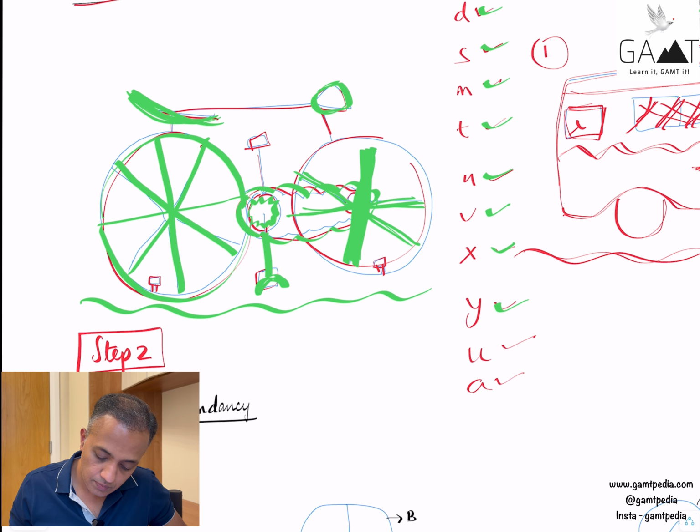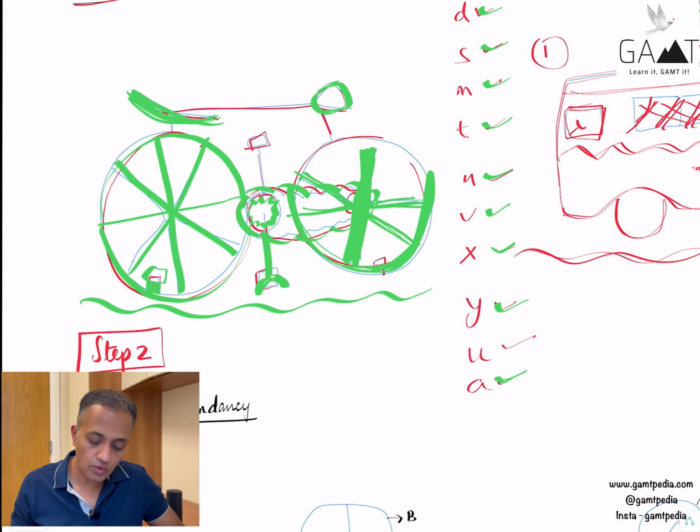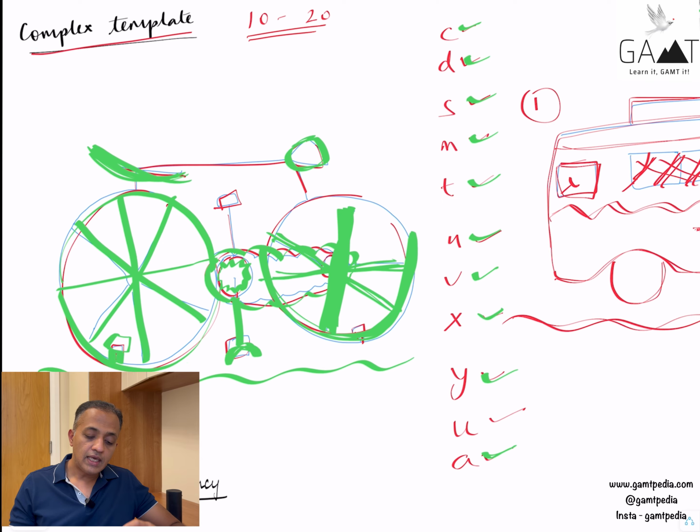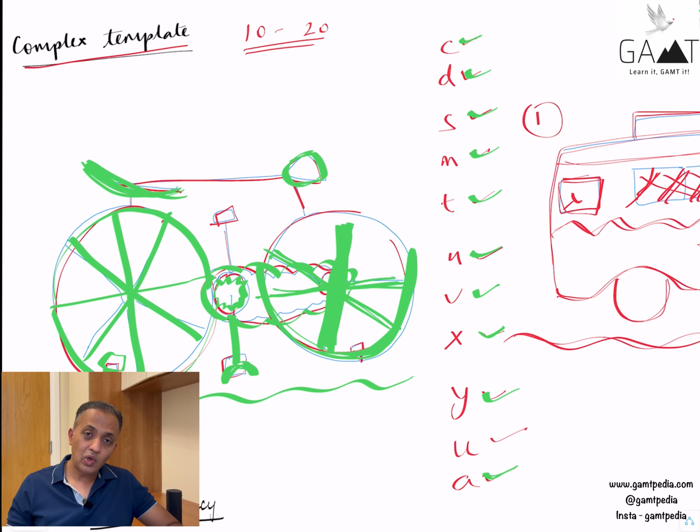Okay, so you need a U and an A. You can do this as a nozzle here, that's an A. What about U? The U is, which is the U, so you can get this half of the cycle as U. I don't know what you're going to do with the other half. Now I'm intentionally doing this. I might try to fit in a little bit more and adjust it, but the point I'm trying to make here is, even with this template, you cannot fit in all the keywords.